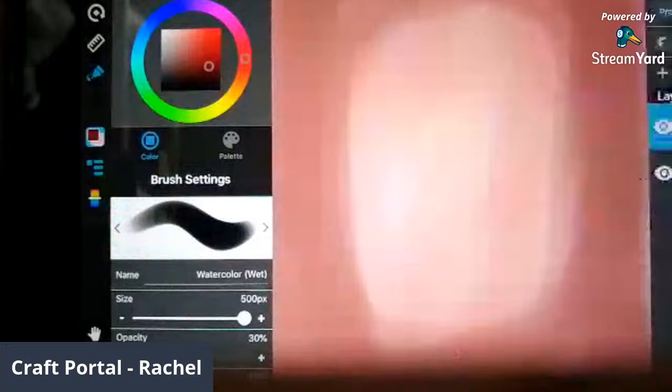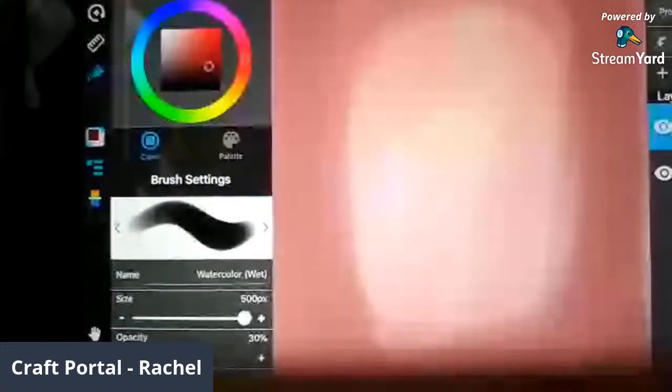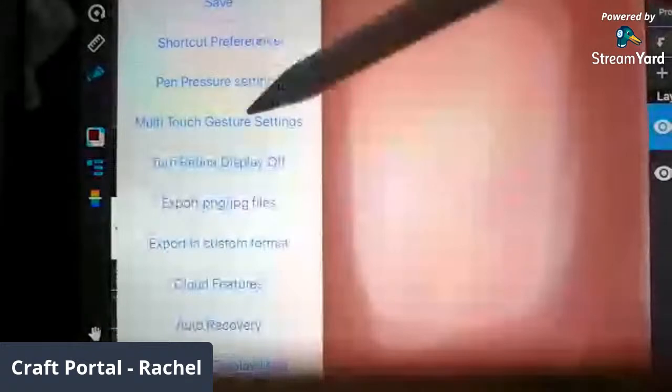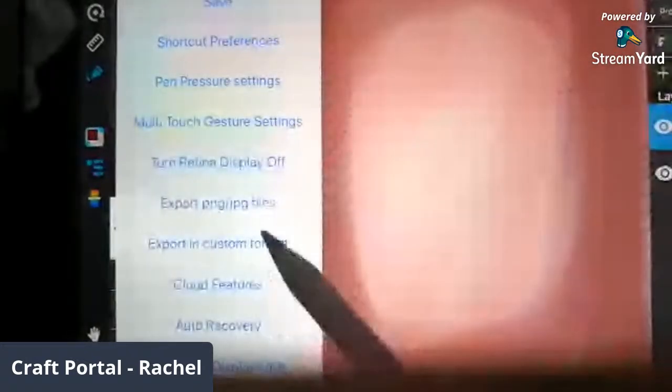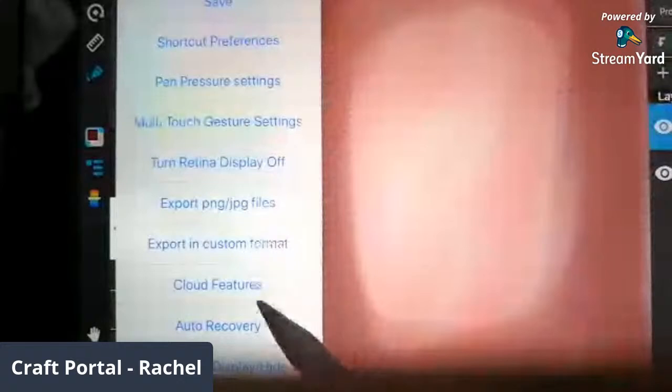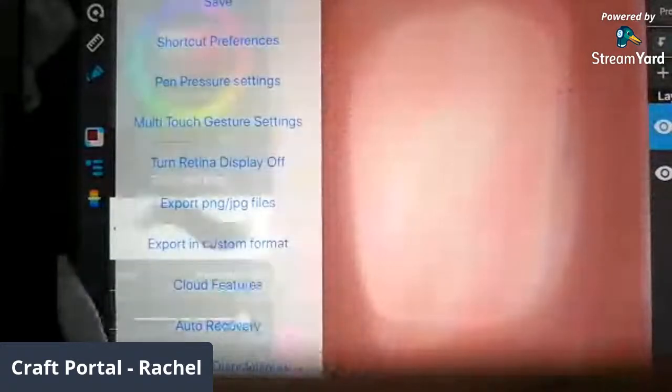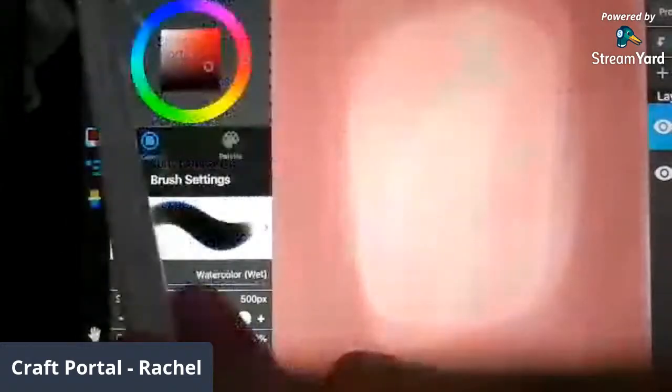Okay, I'm looking for a place to import a photo. Let's go. Login, save, shortcuts. Export PNG, export in custom format, reference. Okay, this gives me export, so that's where I would save when I'm finished.